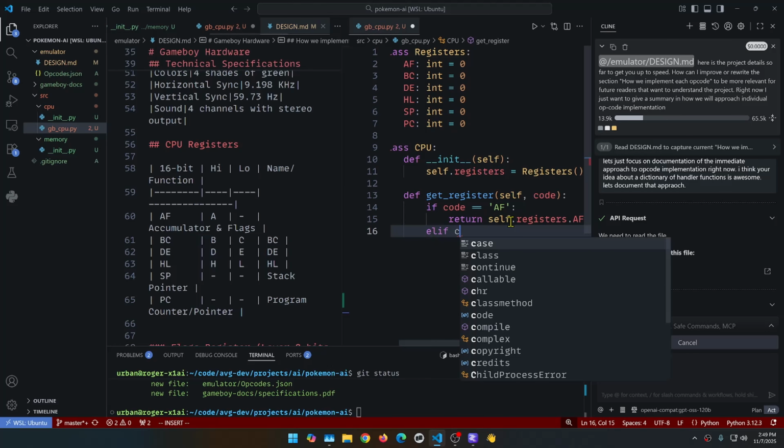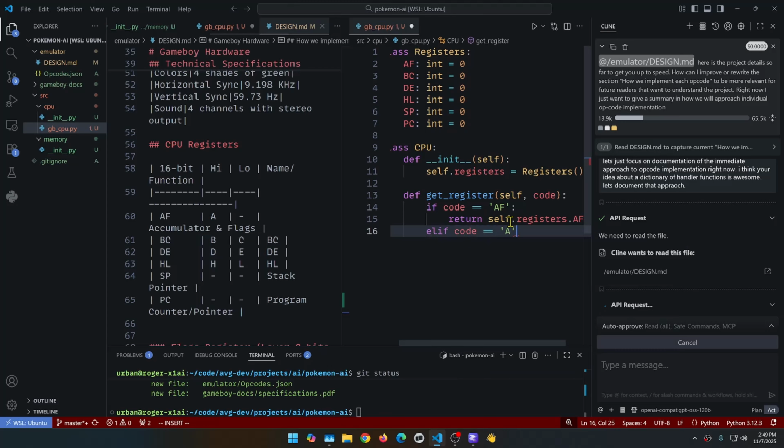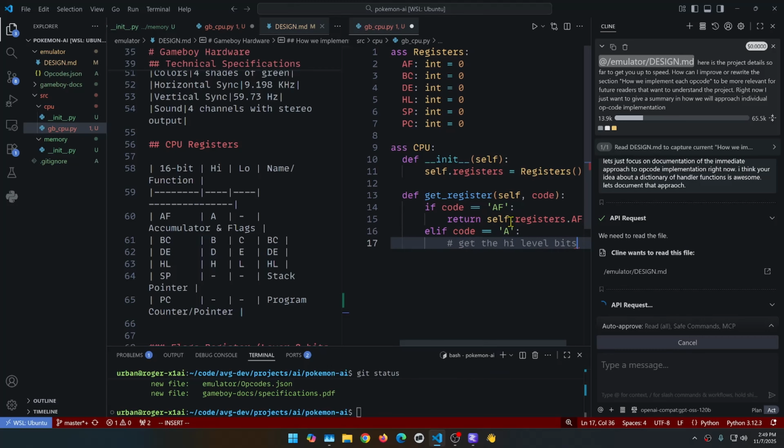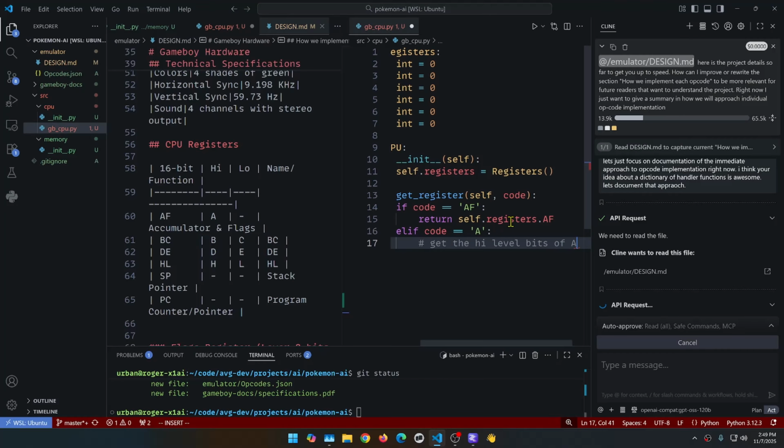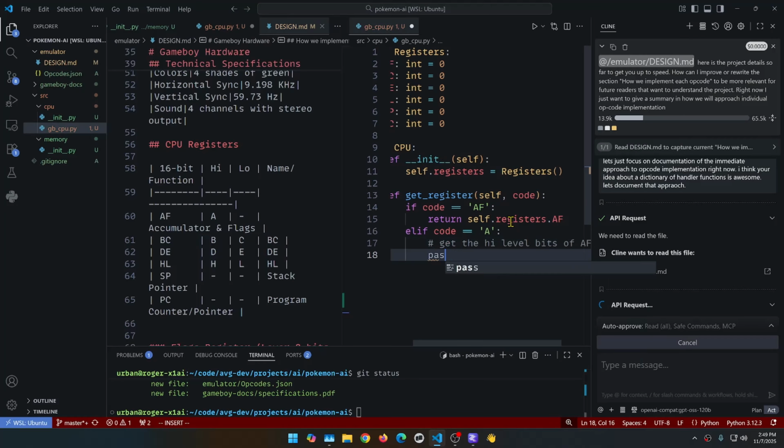So if code equals A, okay, then we can say, get the high-level bits of AF, and then we can just pass here. We're going to have the LLM finish that off.